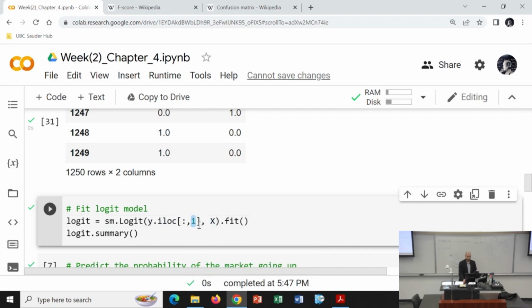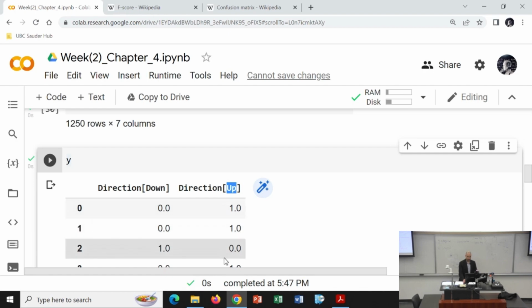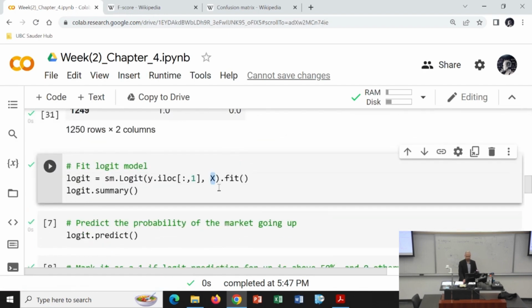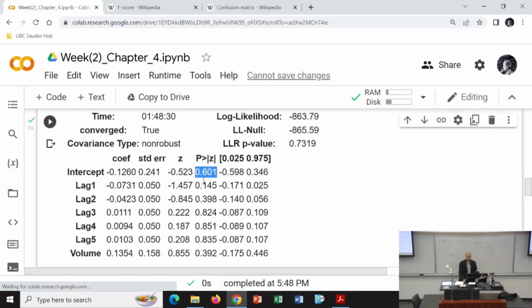This says column index 1 of the response, which is this one. As it is binary, we can just consider this, right? And X is the matrix, the design matrix. So we fit it, and you can see that none of the predictors are statistically significant.